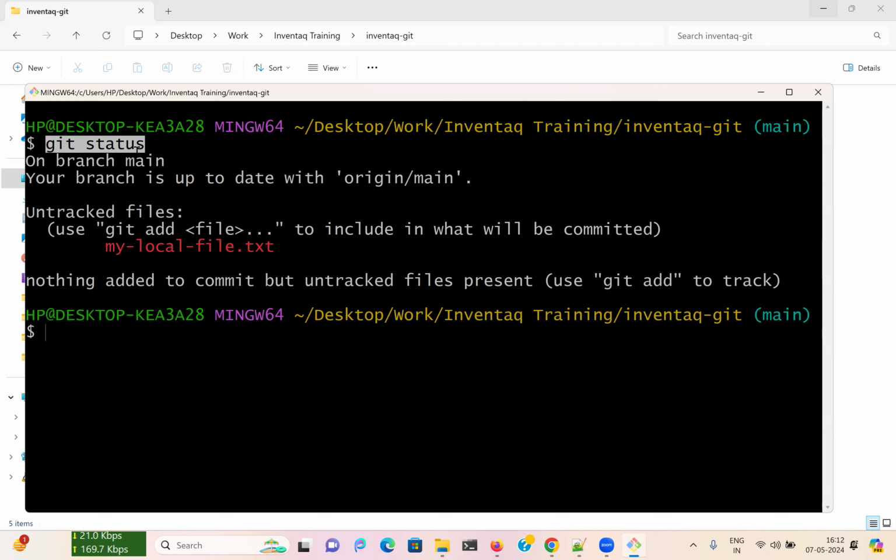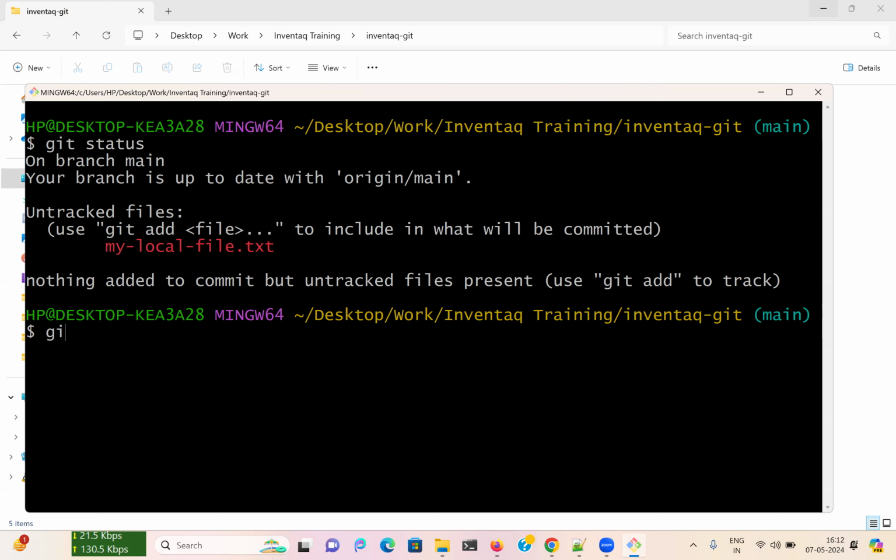So what does untracked change mean? It basically means the change that has not been pushed to the remote repository. So the git status command can be used to see the status of your untracked changes.